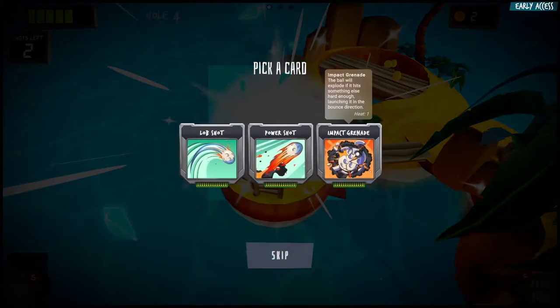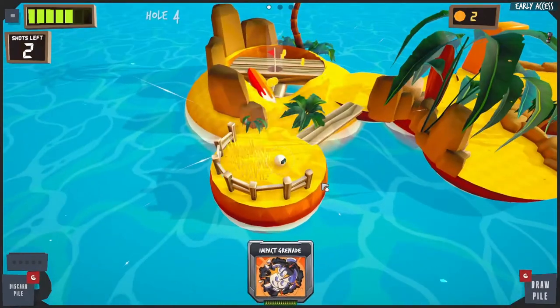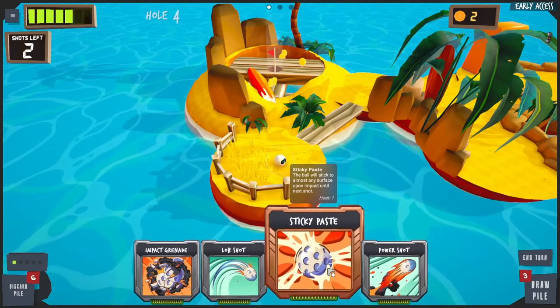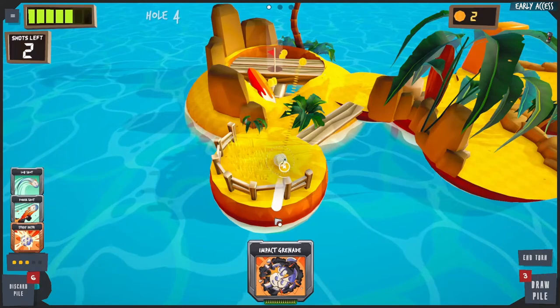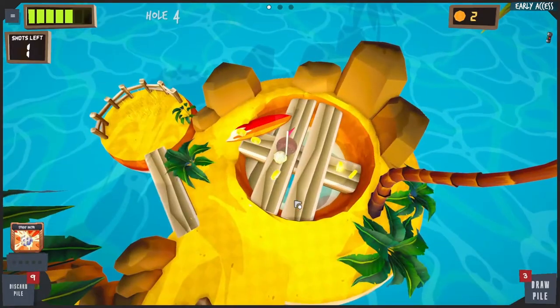Ooh. The ball will explode if it hits something else hard enough, launching it in the bounce direction. Ooh. Heck yeah. But let's not use that. I think it would be a good idea to use the sticky paste for this, because I don't know if I'm going to make it or not. Alright. Right about there. Perfect!